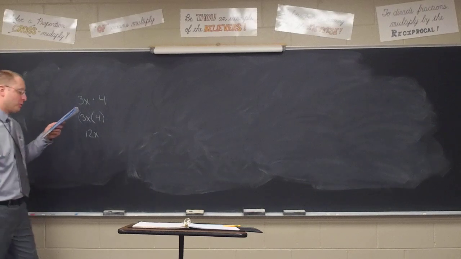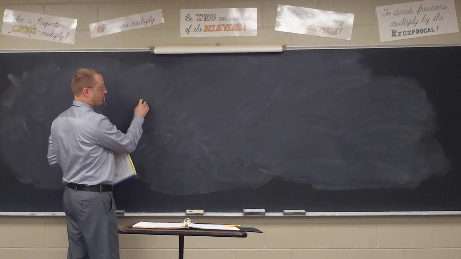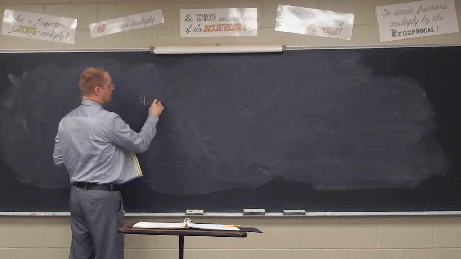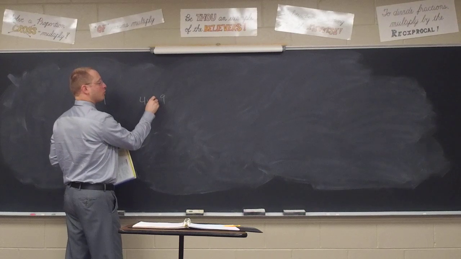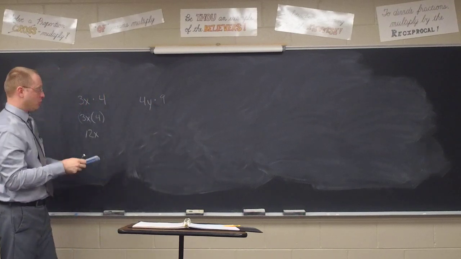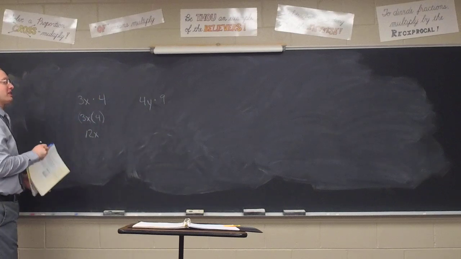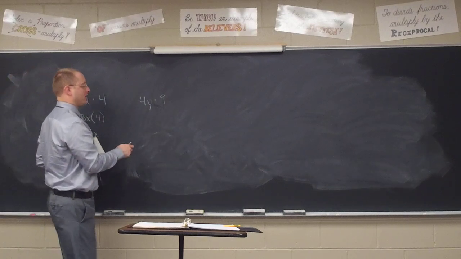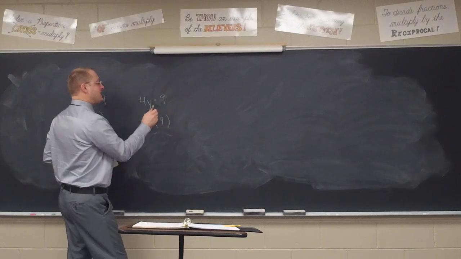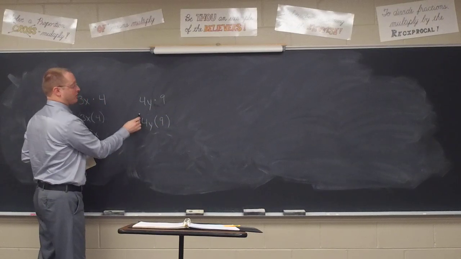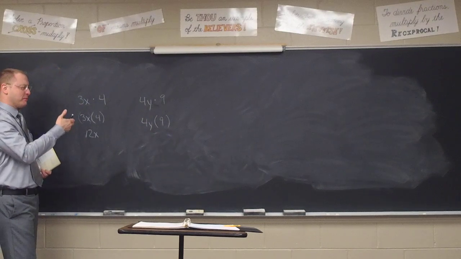Look at the next one. How did you write 4y times 9, Ben? 4y raised dot 9, right? Well, not a decimal, but 4y raised dot 9. Did you raise it or did you have it down like a decimal? Raised it. Okay, so you did have the raised dot, good. And then what was the other way you wrote it? 4y parentheses 9. Good. Now, again, the 4y can be in parentheses. It doesn't have to be. The 9 does have to be in parentheses. The first thing doesn't need them necessarily.